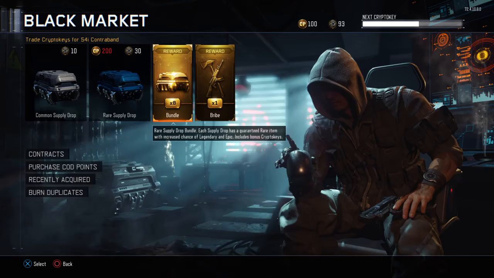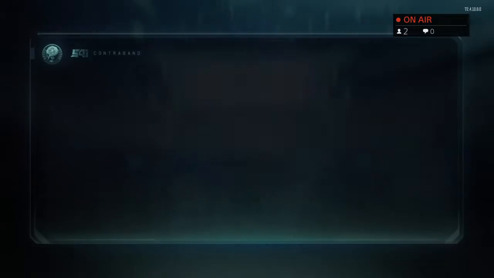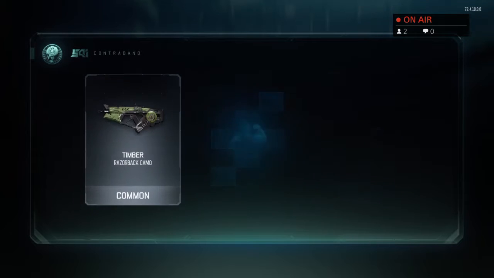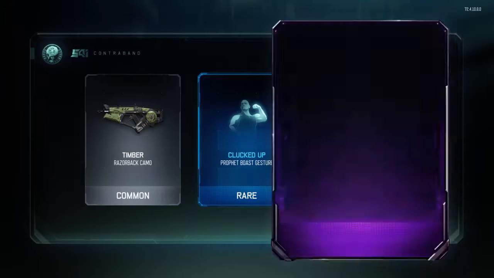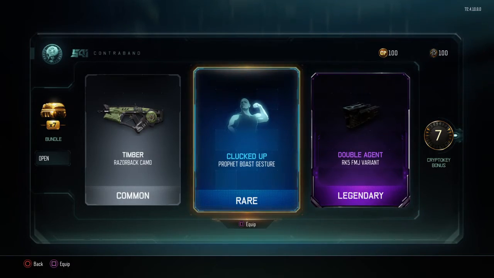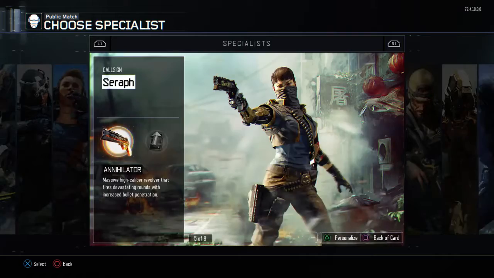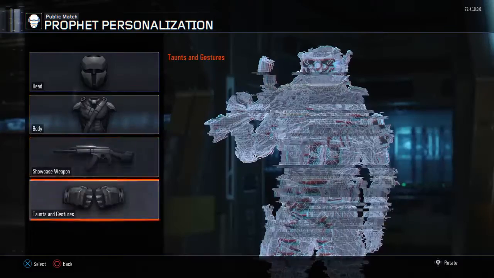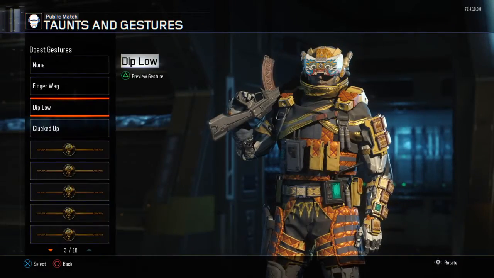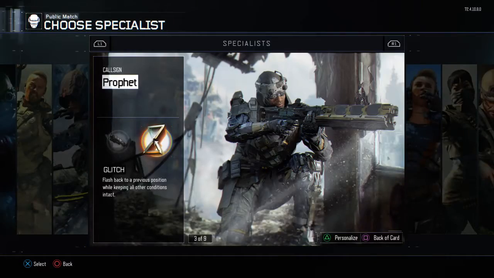Alright, guys, we already opened 2 supply drops. Let's go to the third one. Let's see what we get. Oh my gosh. Poop! Oh, choked up. What is that? A double AJ RK5 FMJ variant with 7 crypto keys. Choked up for the profit. Let me check this out. Oh my gosh, let's see what I got here. Or what, my boy, was it? Wait, what was it? They didn't give me it, bro?